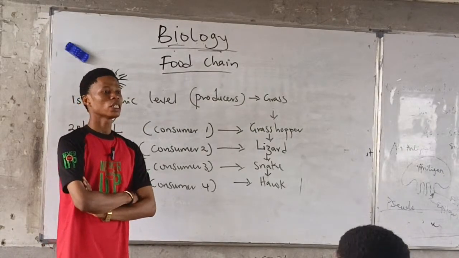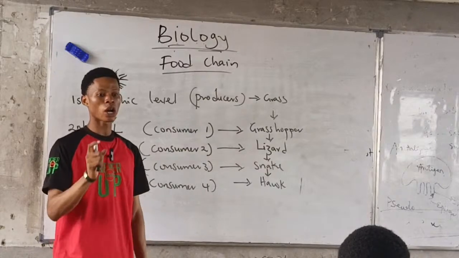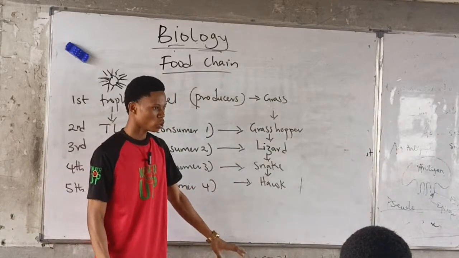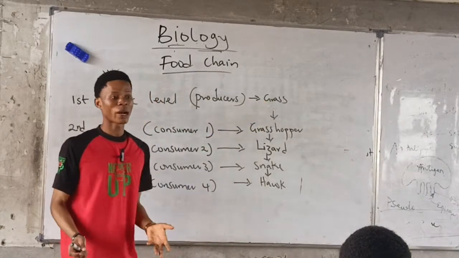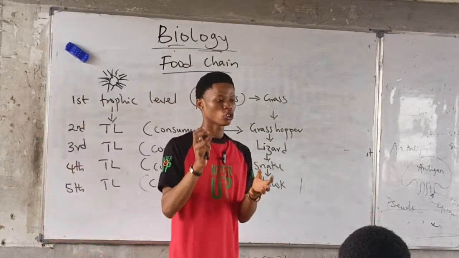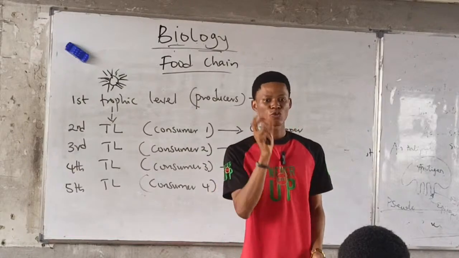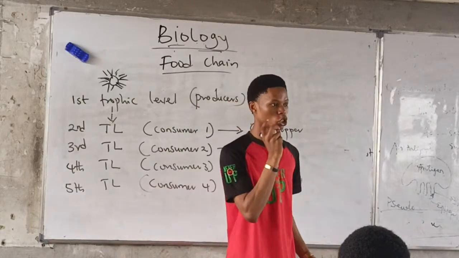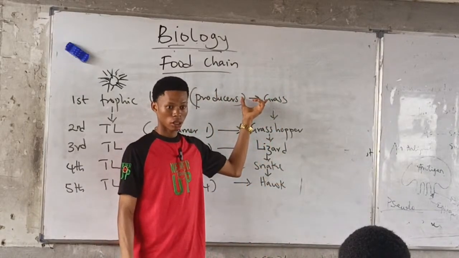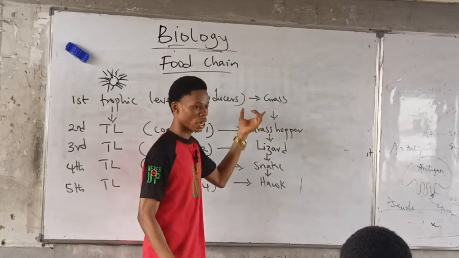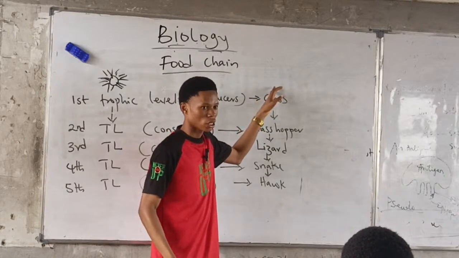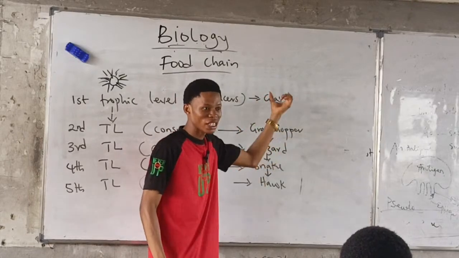So you can see, if you're given a food chain and you're asked to identify the trophic level, just count from the producer down. Do you get that? Grass is always occupying the lowest trophic level. All right, so we've said two things now. Trophic level, the position. Then food chain, the linear feeding relationship. Is it not? Is it only grasshopper that can feed on grass? No. It's not, right? What else can feed on grass? Cow. What else? Rabbit. Many things can feed on this. But we are just taking one, just a linear relationship.